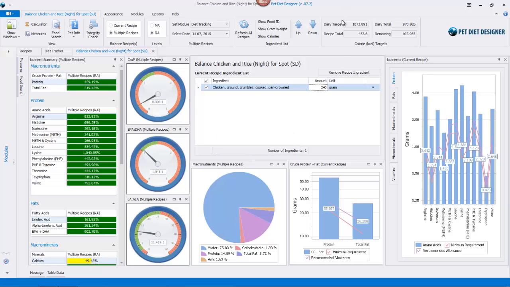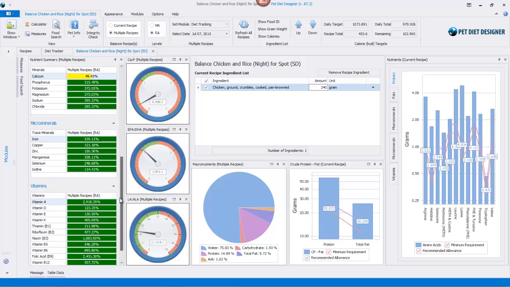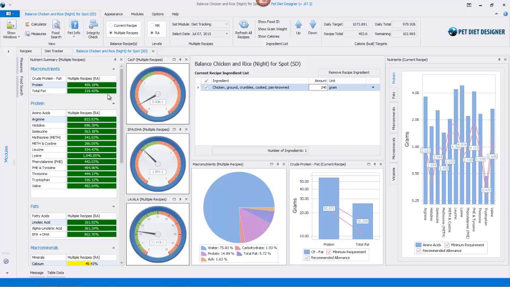Okay, so we've refreshed all recipes, and what that has now done is take the recipe that we entered into the diet tracker on July the 7th and added it here. So we can see that these numbers have changed, the percentages have changed, and these are the percentages now with the chicken. So don't forget that it's grabbed everything with the chicken, plus it's added the current recipe. That's why it says multiple recipes here.